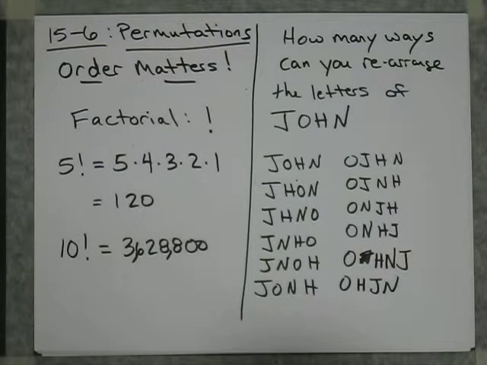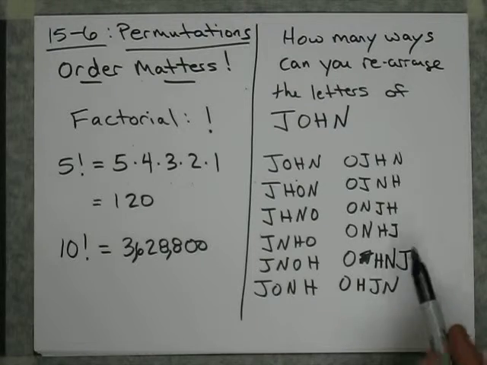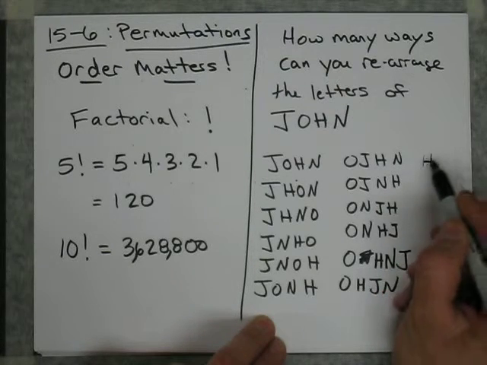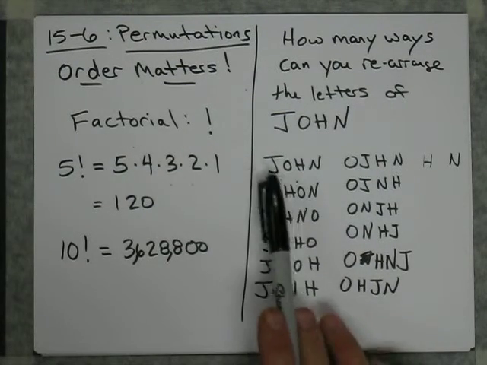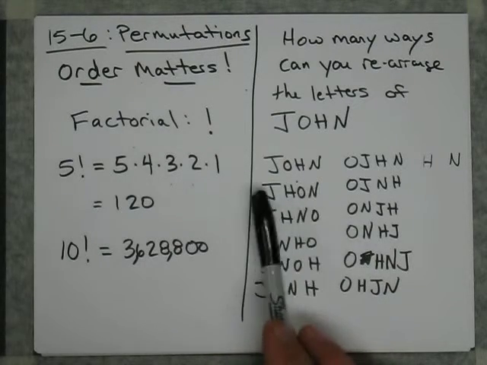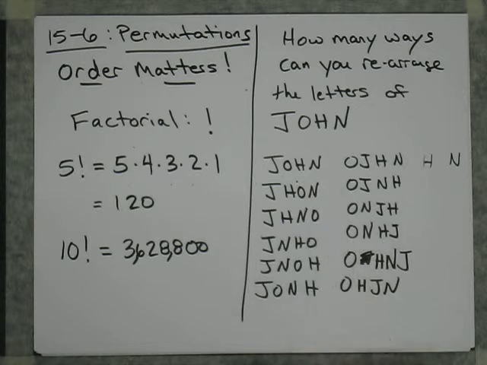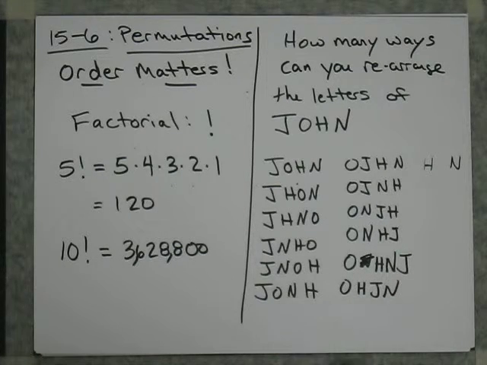Okay, sorry about that. Trying to hunt down a student who's lost. So 1, 2, 3, 4, 5, 6. I'm not going to go through all of them because the next one we could do is H, with 6 of them, and then N with 6 of them. What we're seeing though is the order matters. J-O-H-N is one word, and even though these aren't words, it's a different arrangement. J-H-O-N looks different because the order matters. So there is 6, 6, 6, 6, giving you a total of 24.